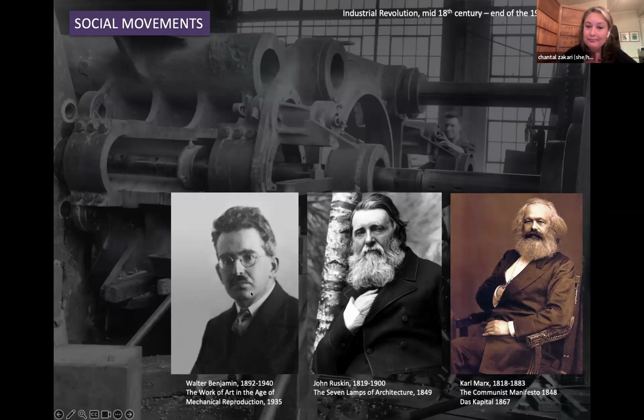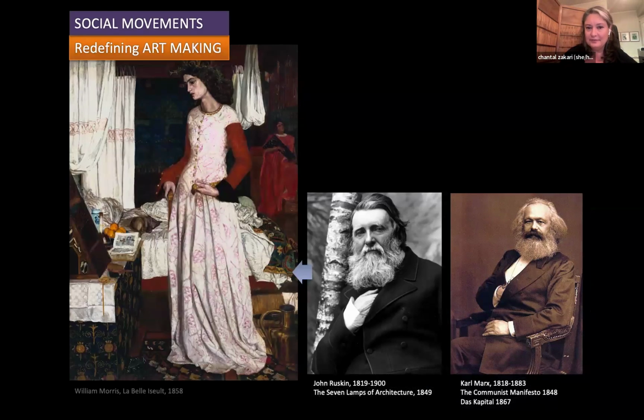Walter Benjamin, on the other hand, reflected on the idea that as art frees itself from rituals and production methods due to mechanical reproductions, it would now be able to focus on politics. So essentially, he's saying that if you do not have to worry about production methods, how well you're painting, or the special effects you're creating with handmade objects, the machinery will take care of image reproductions, then the artist can really focus on politics and the content of the work.